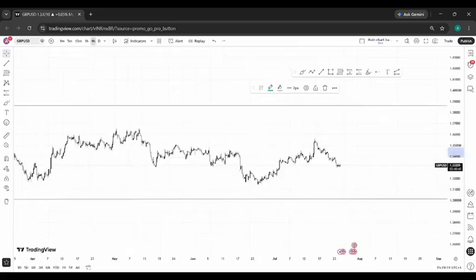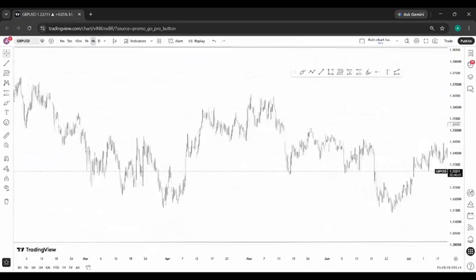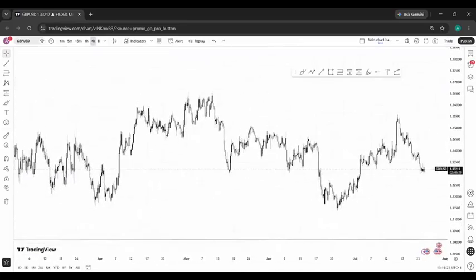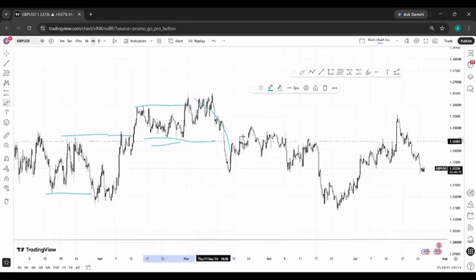So this is a 4 hour time frame. If you look, you can see what the price is doing here. After this break of structure to the downside, the price had to reverse and then break structure to the upside, meaning that we are going bullish now, and then another break of structure here, making a strong low. Then you can see what happened after this break of structure: price had to pull down, breaking this structure to the downside, meaning that we are shifting bearish on my 4 hour time frame, which is my middle time frame.